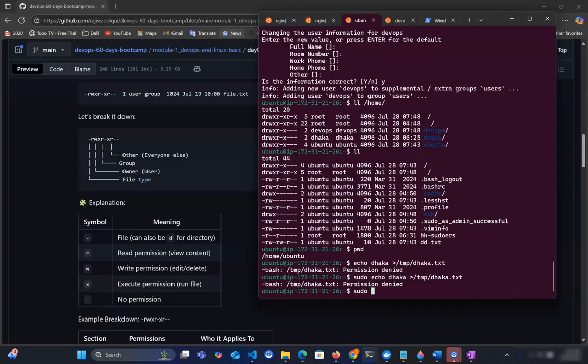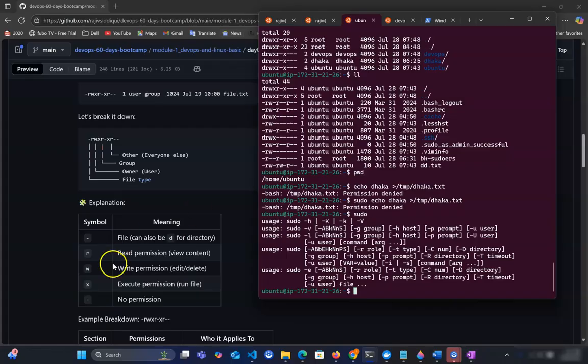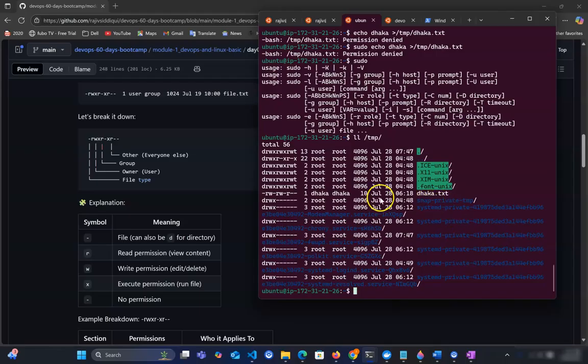Sometimes it's asking for sudo. So I think that file is already created by another user. Let me check. So ll temp, we can see that the file is already there and it belongs to a different user. That's why this user has no access to the same file. So let me create a different file name.